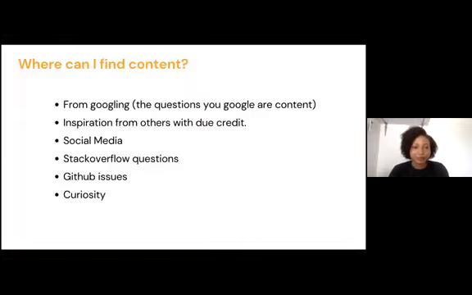That means that you have content lying all around you. So where can we find content? From Googling. Every question, everything that you Google is content. If you search, oh, how to do this, the fact that you didn't know it is a problem, and you're seeking the solution on the internet by Googling, that is content. And with writing, you don't have to say, oh, this content already exists, so I can't make it. No, we need a lot of content. More content is always good.